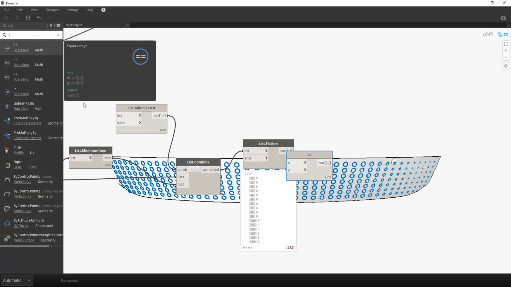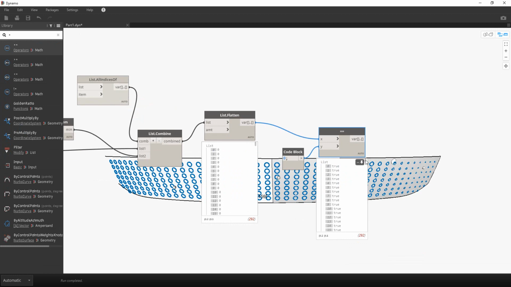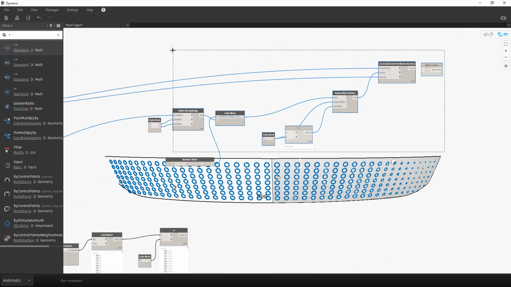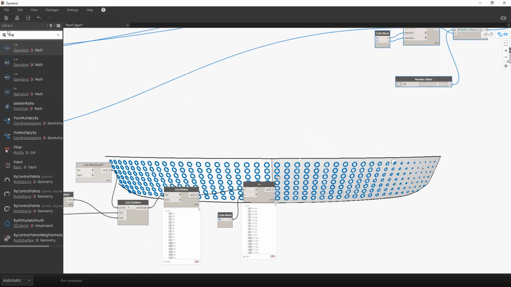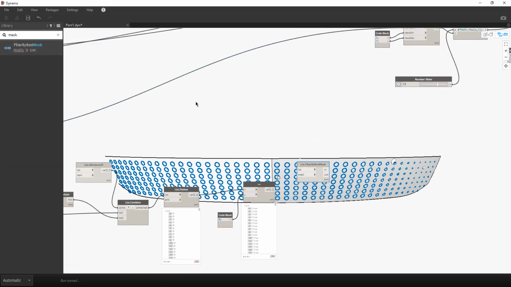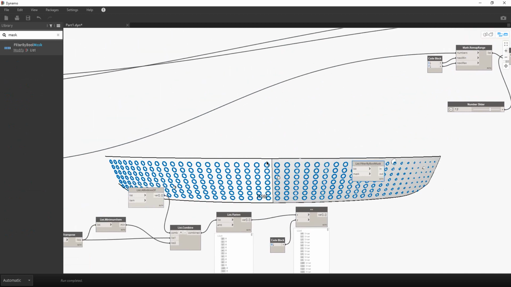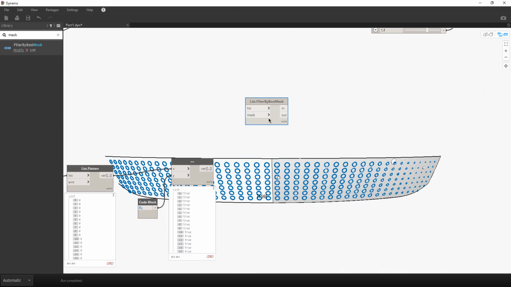This is my operator, and I'm asking here, which from this list equals 0? And the answer will be like, true, true, true, true, true, false, false, false, false, false, the rest false. So what I'm gonna do, I will actually use now a node called filter by Boolean mask, first to extract.